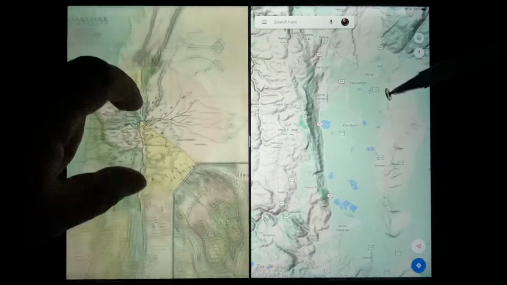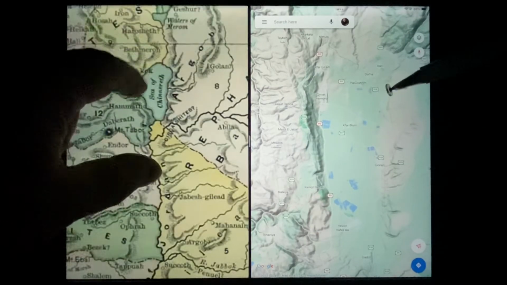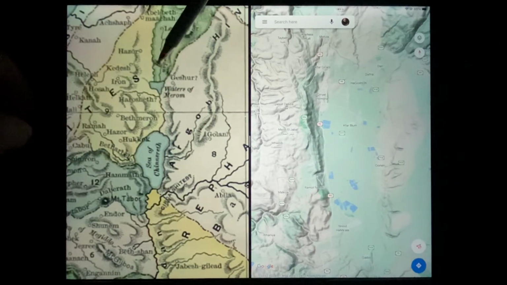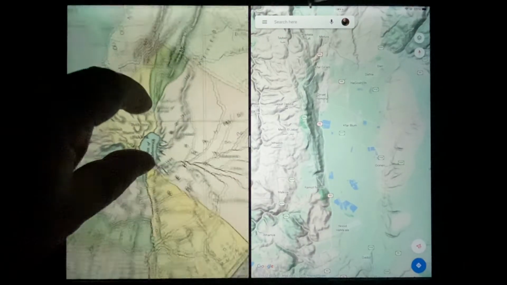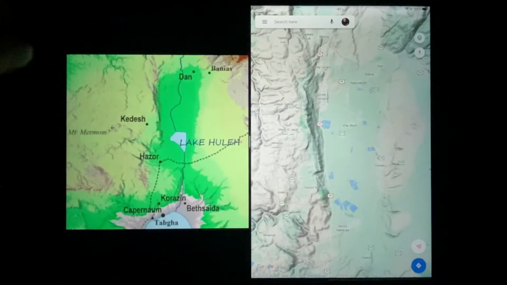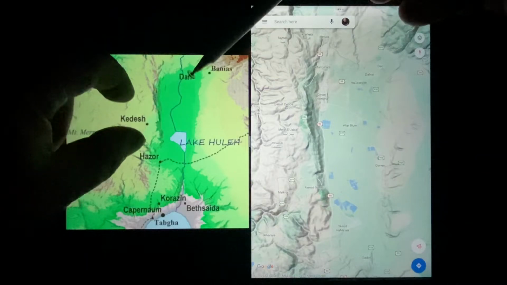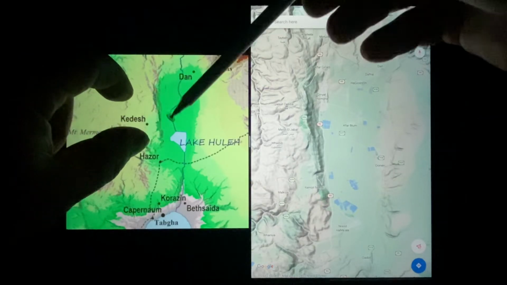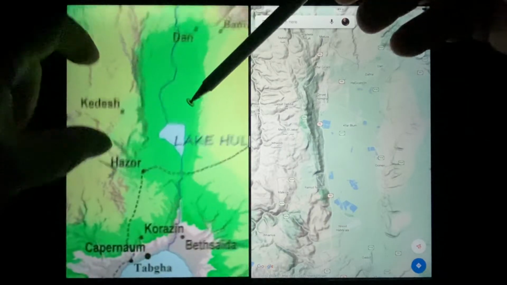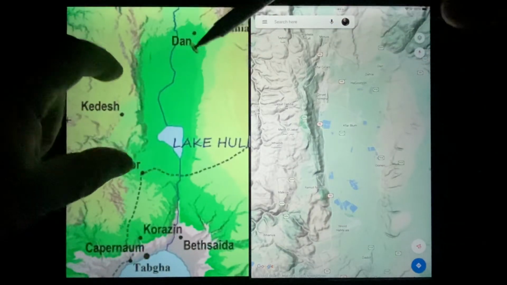Then here's another map of Palestine and the 12 tribes. And here you go up in here, the waters of Merom. Look at it, it looks like the head of a snake coming into here. Then, okay, then you've got Dan. You've got the Jordan River coming through here to Lake Hula. So this is another old map showing what it was, but there's this square marshland in here, all right?